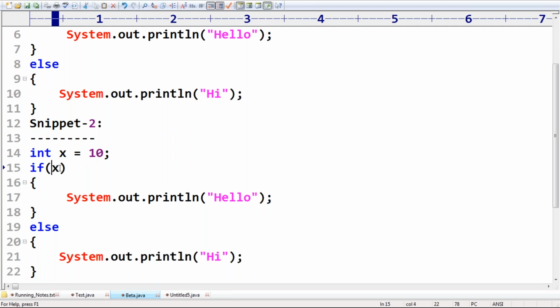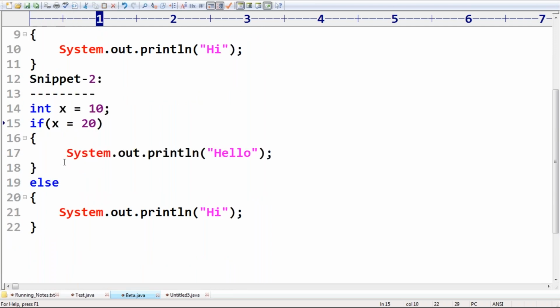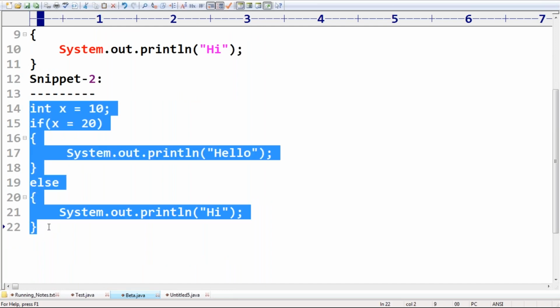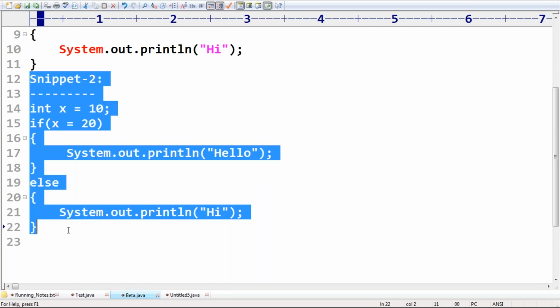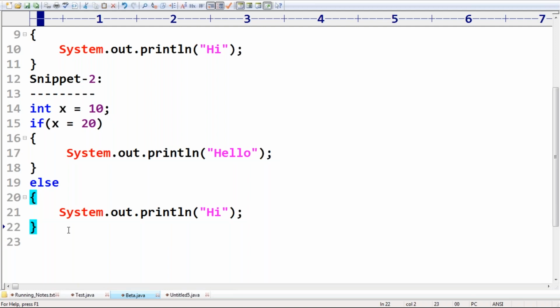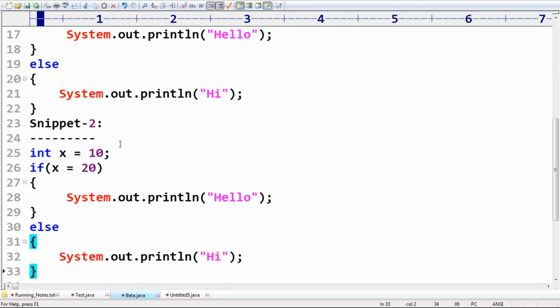Sir, if x is equal to 20, can you tell what the output is? Next, the third case, snippet 3. Snippet 3 is a bit important. X is equal to 10, if x double equal to 20.